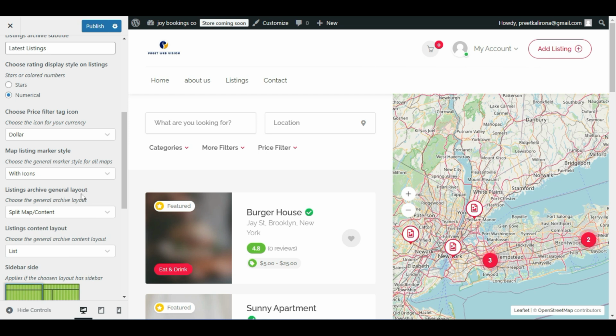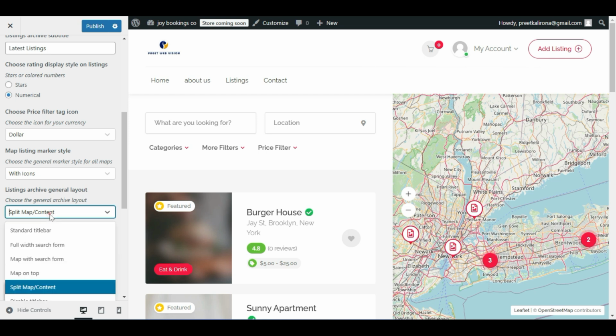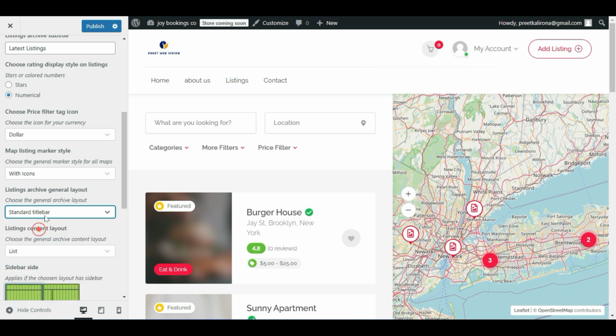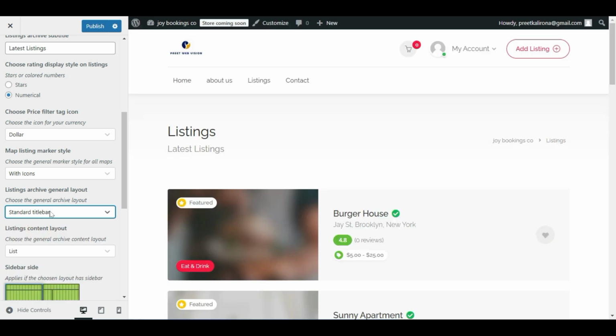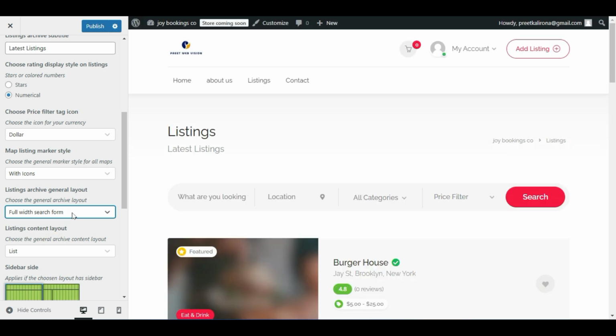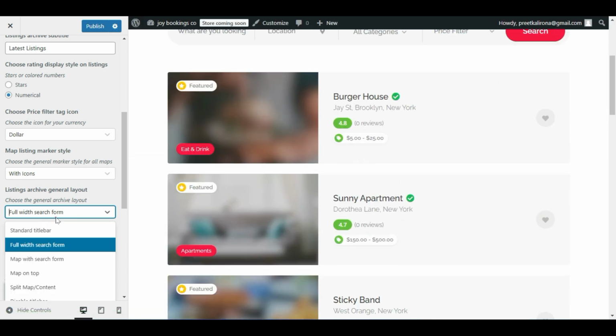Listing archive general layouts, split map content. You can change this one here. You have option to change your layout actually here. Standard title bar, full width search form. Which one you wanna, you can change it here.